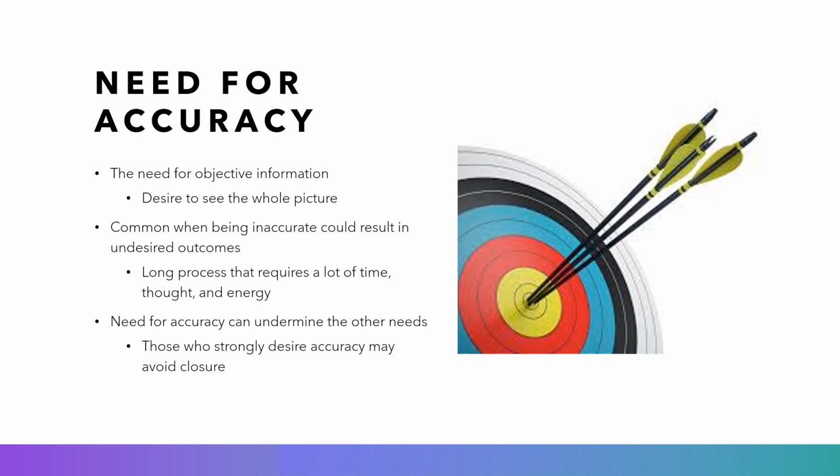The need for accuracy really does stand in contrast to the other needs, because if you are really deeply committed to understanding a situation objectively, then it's going to be very hard to, for example, achieve closure. Because at what point, when you're seeking objective knowledge, can you really have closure when, as I've already mentioned many times in this lecture, there's so much information out there, it's hard to really know if you'll ever be truly accurate.